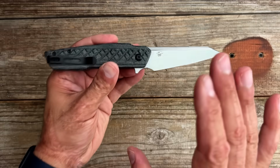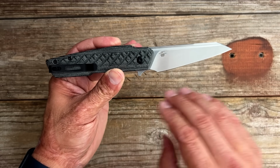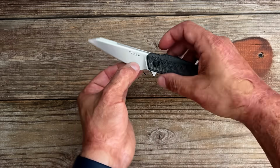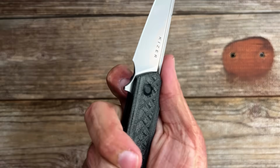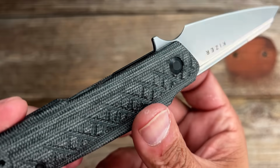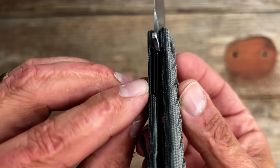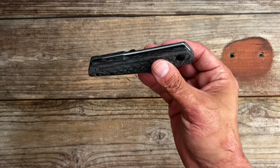And you should get good versatility, being that that straight edge is going up, so it's like you have a much more pronounced belly. So I can get almost the entire edge on a flat cutting surface, even though you have a flipper tab. You can kind of choke up, but it's more like a trigger finger grip. The access to that lock bar is not the best, and if you can see that, this chamfer makes this rather thin. Using this portion like I always do helps out a lot.